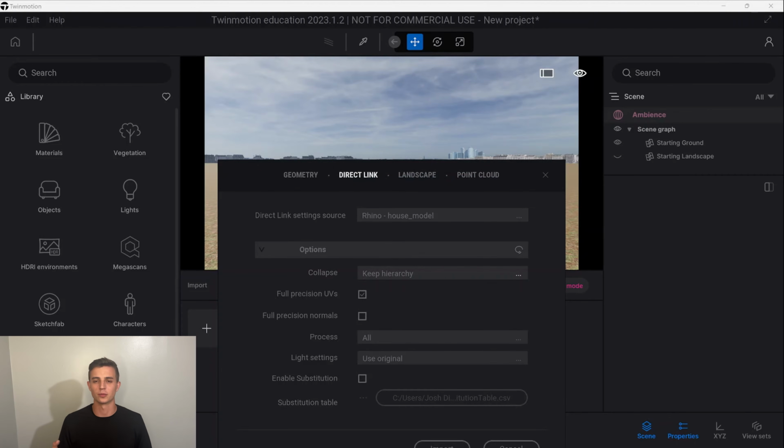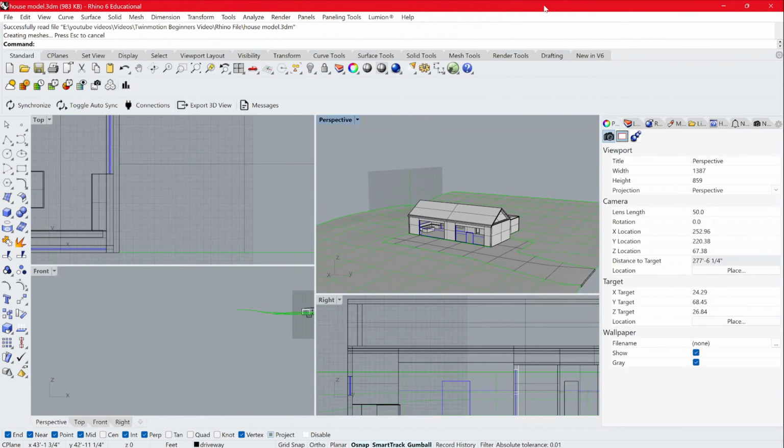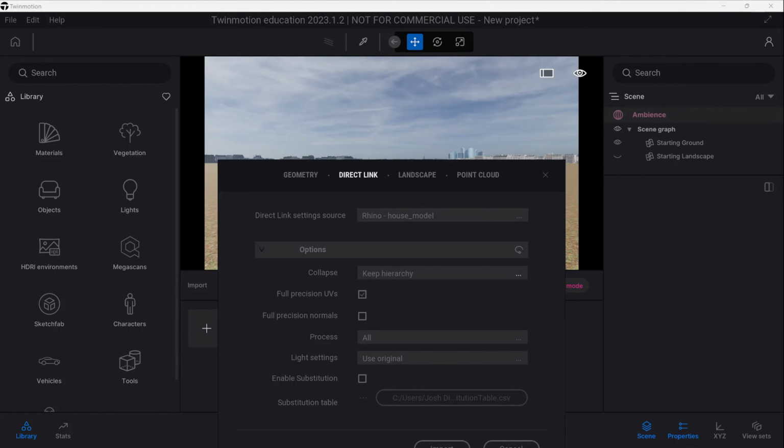And so kind of going into that a little bit more, when it collapses by material, everything in that layer or with the same material color in your 3D model is going to be grouped together. So when you start placing materials in Twinmotion, it's going to do that all together. You can't individually place them. If you keep the hierarchy of the layers from your 3D model, you'll most likely be able to do each individual element as a different material. And in some instances, I recommend exploding different layers if you have a wall that's going to have multiple textures. Now, if you collapse the whole model together, the only benefit to this is really having one cohesive model that's very small in file size.